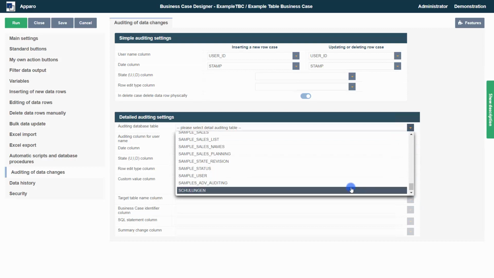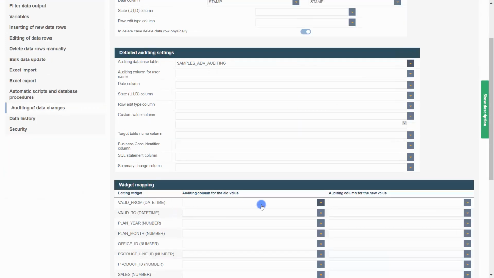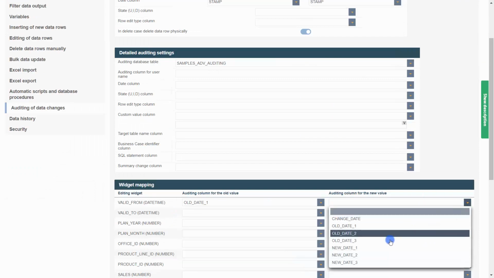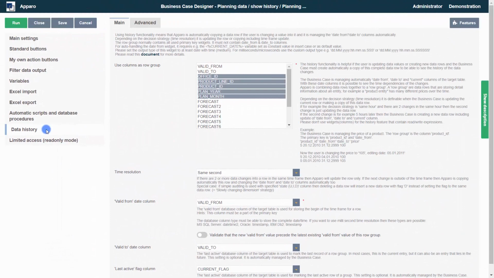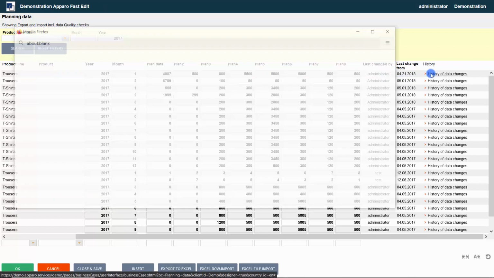Detailed auditing stores advanced metadata into an own auditing database table, also custom values, and old and new values of changed data columns. The data history is a flexible tool that comes with many features. Mainly, instead of overwriting or deleting data, it allows you to mark the unchanged data row as historized, and simply create another data row with the changed values.